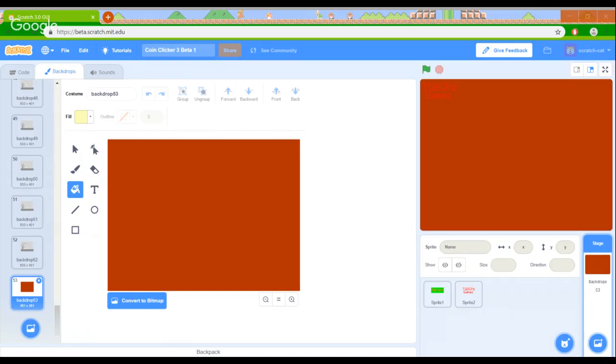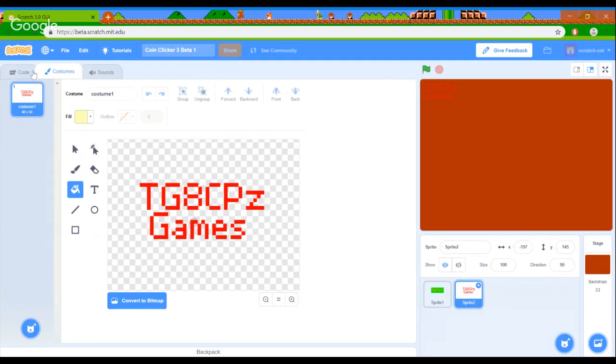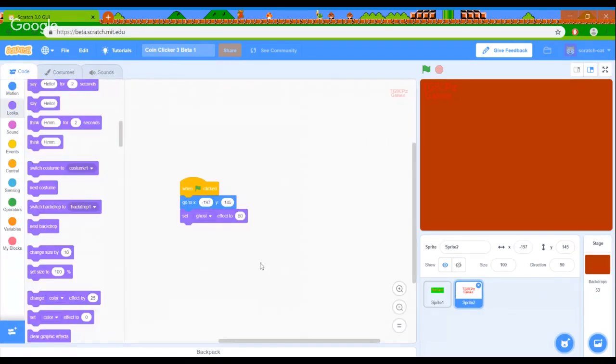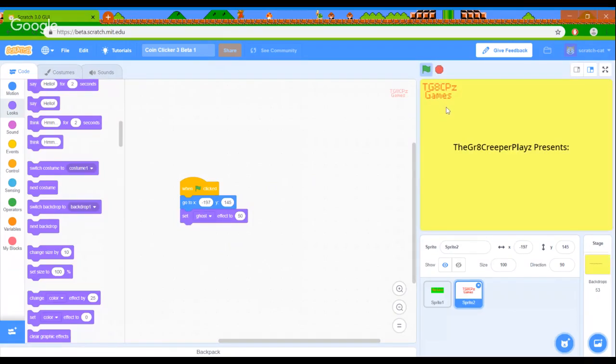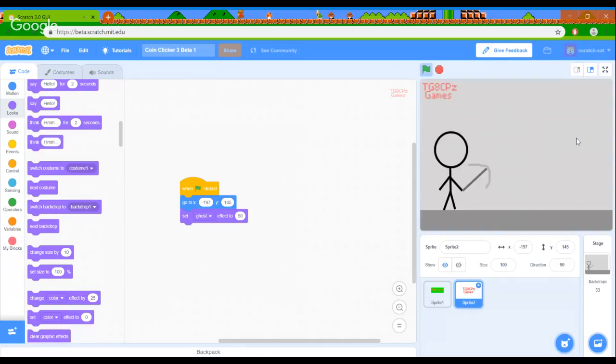Okay, let me just... Okay, let's see here. And you have this logo, so it doesn't really have any purpose. What it just does is this. That goes to effect 50, so you'll see it on the top left of the screen while you're in the middle of gameplay, which is going to be the new addition to the Coin Clicker franchise.